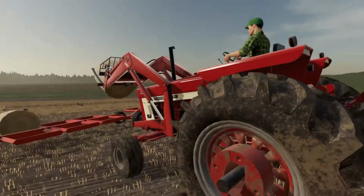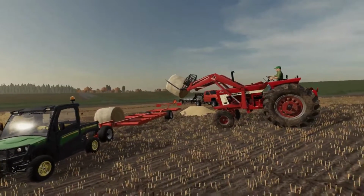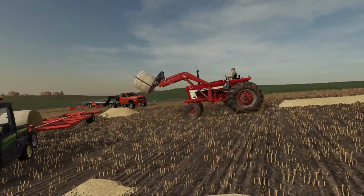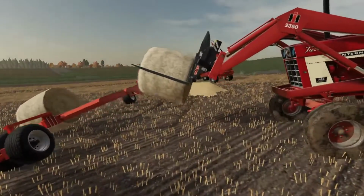We'll see how that goes. You want to use the 14, Johnny? I can if you want to run the Gator. Doesn't matter to me. I was just going to put this bale on there quick. This winter, we really need to buy a skid loader.